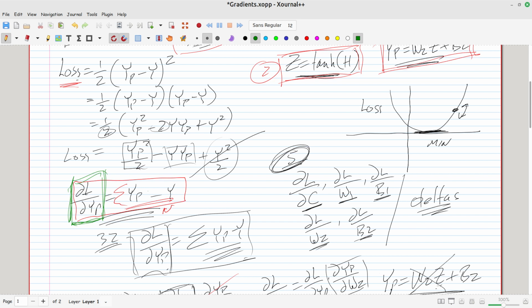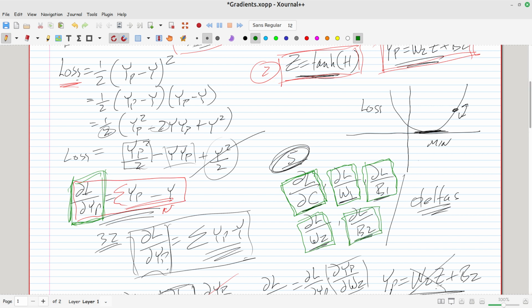Well, so we have that, but the problem is that we need 5 more derivatives, and here they are. We need our loss with respect to our lookup table, our loss with respect to the W1 table, the B1 table, the W2 table, and the B2 table.